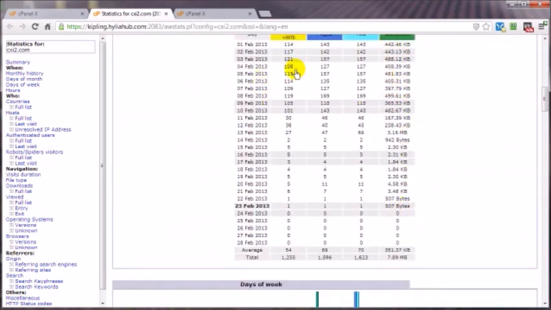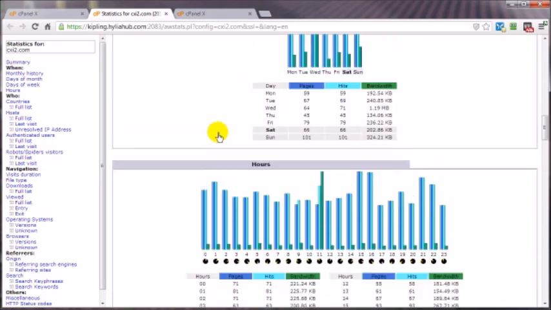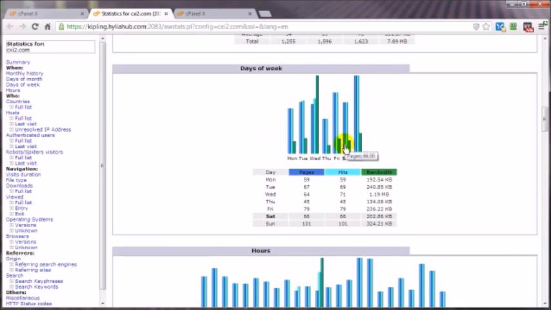And again, these can come in very handy if you are doing any type of product launches or campaigns to generate income. This can tell you how successful that was in driving traffic to a particular page or site, and the days of the week that are most effective to do so. I mean, if you alternate your campaigns on various days of the week, this information might tell you what would be a better day or what would be the worst days to try to start a campaign.